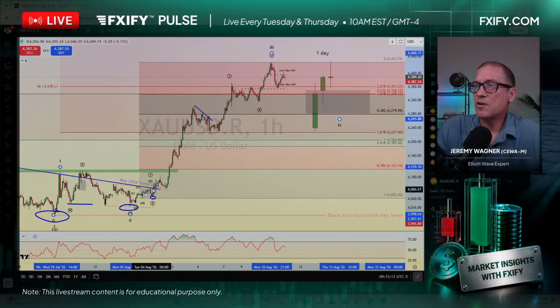What you do is you just measure off the third wave using a Fibonacci retracement tool. And then wherever the 236 to 382 retracement level is, that'll give you an idea where the fourth wave might go. So that's what this gray box represents, the price zone where, within a retracement, prices may retrace down into it. So I would not be surprised, Nicole, if we saw another dip.